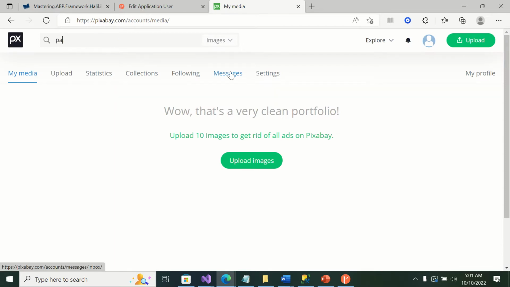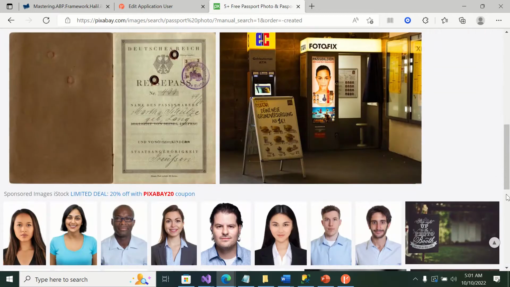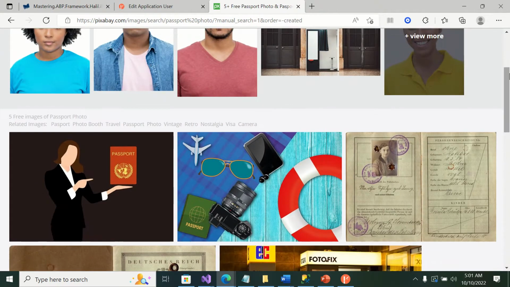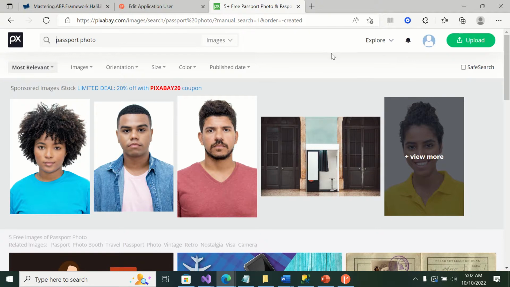Let me search for passport photo. Let me search for human photo.